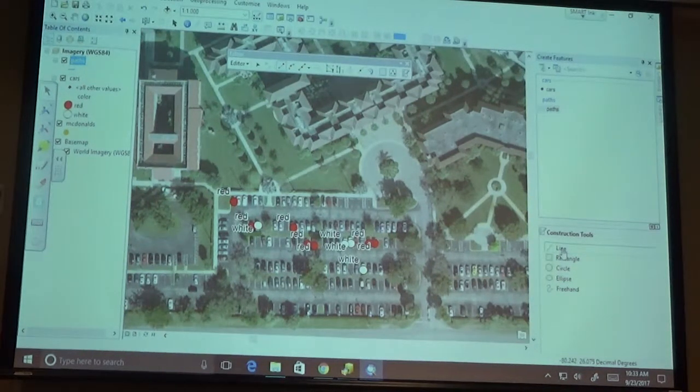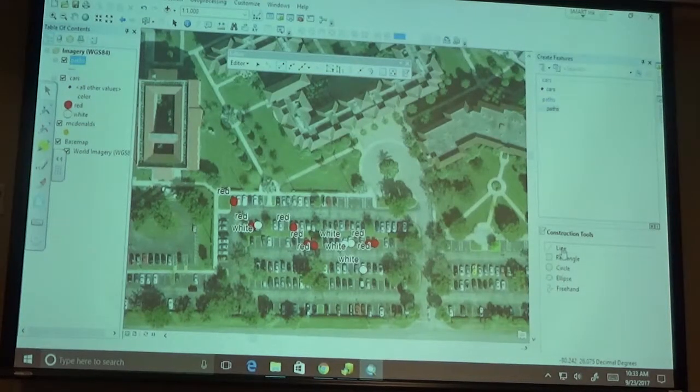Professor, how do I bring the create features and construction lines to pop up? It should pop up automatically in your edit session. Oh, there it is. Your tabs are actually point features right now. So go back, click on paths, the shapefile with lines, and down there it will appear. Okay, it appeared. You're cool? Yeah, good. All right.